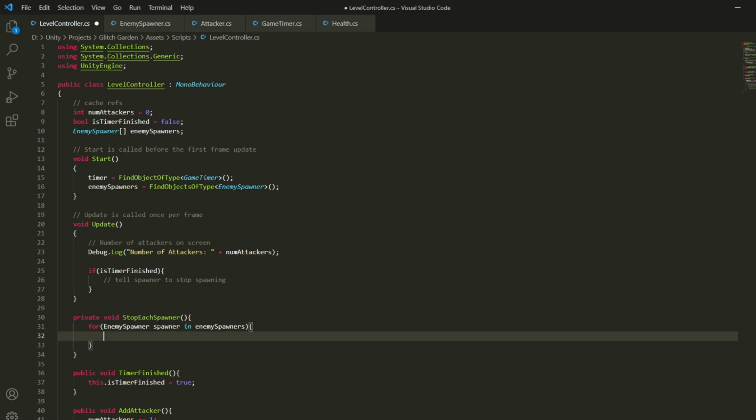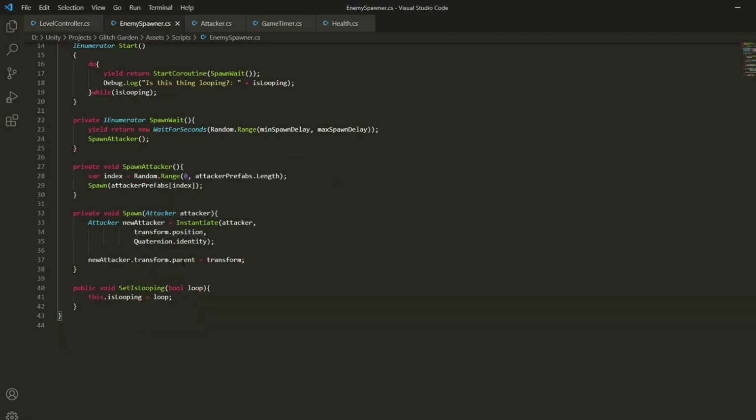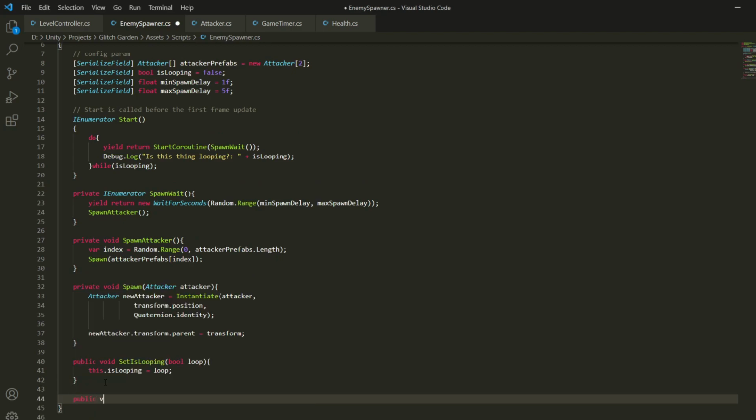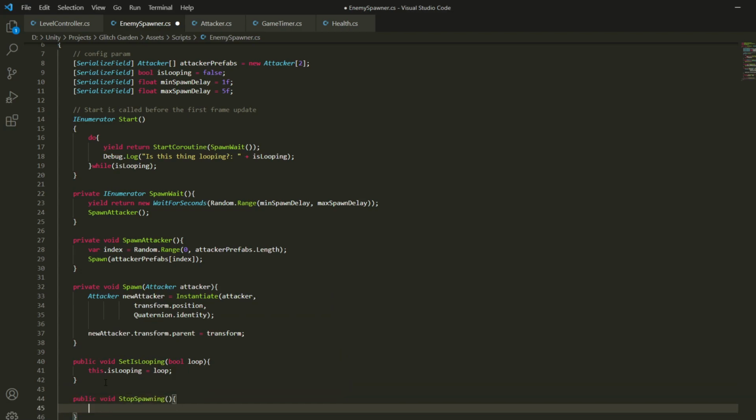What we're going to do is call spawner.StopSpawning, and then create a public method. Instead of saying set is looping, we'll do something like public void StopSpawning, and then isLooping equals false.